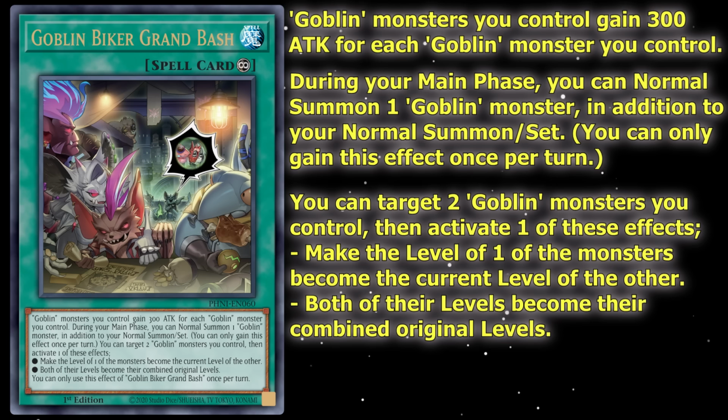And then finally, you can target 2 goblin monsters you control and activate one of these effects. You can either make the level of one monster become the current level of the other, or you can make both of their levels become their combined original levels.